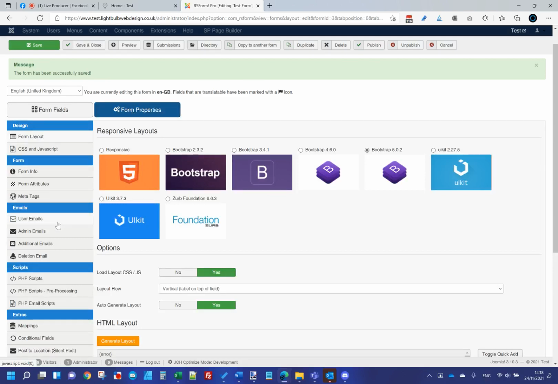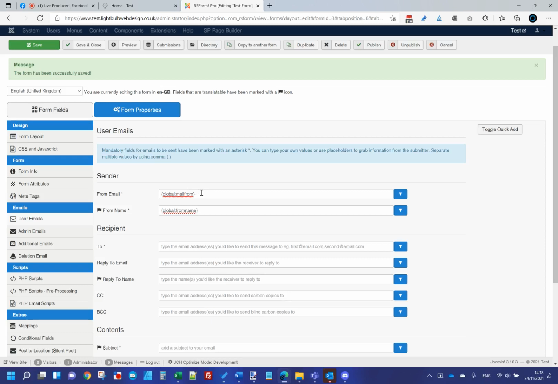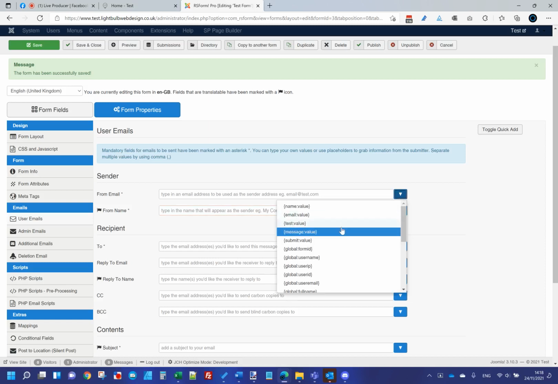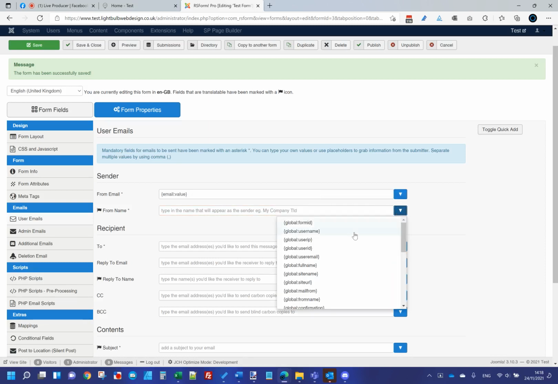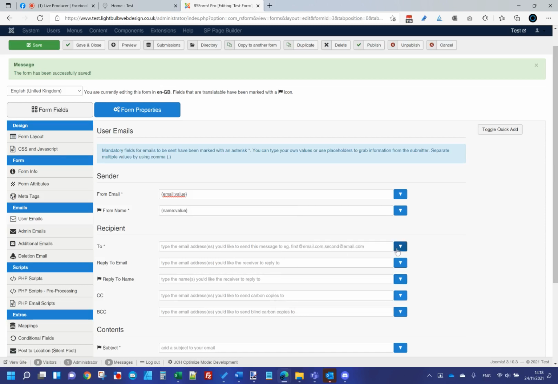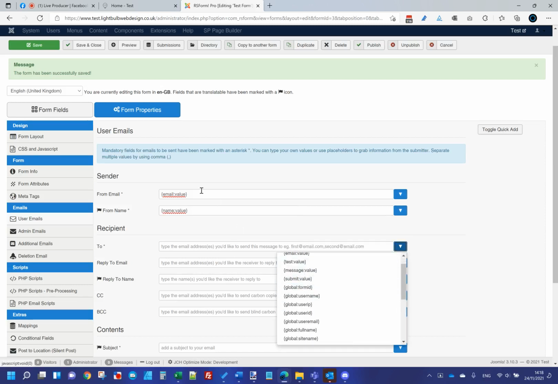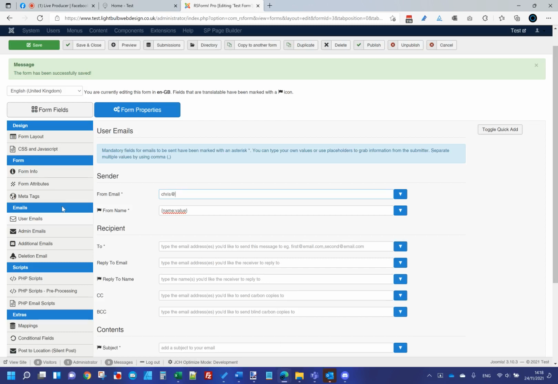You can send emails to the user, so you might want to send an email that is to confirm you've received the email or thank you for your submission, back in touch. In that case, the global mail from relates to the logged in user. Now, might be useful, might not be useful, but you could again use the email value, the name value, and again, actually no, that one would be your own email because it's from you.